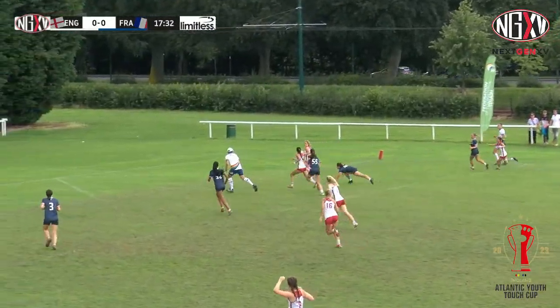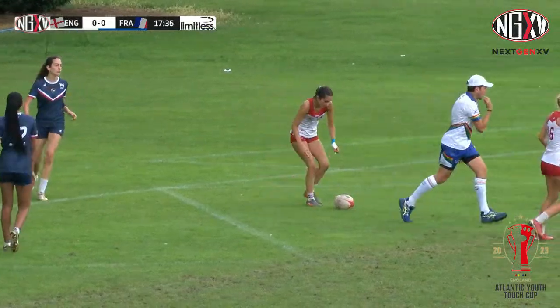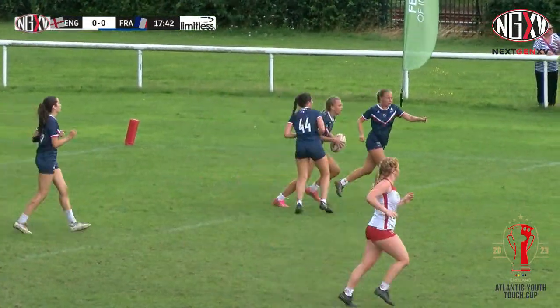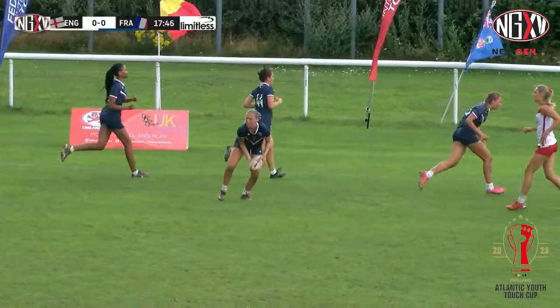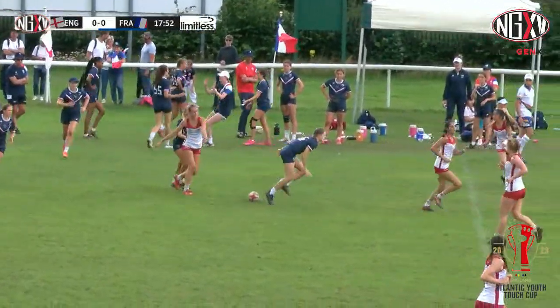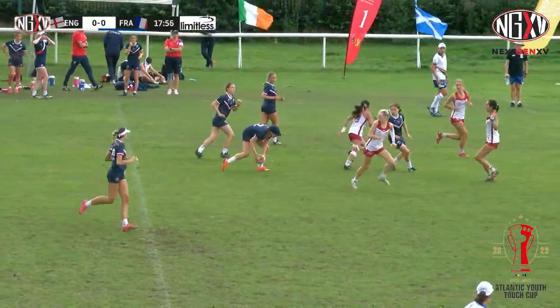Oh, lovely! Can she cruise through? Can she? I think the touch has happened. Good covering touch there. Brilliant response. Then the defence. When you get in goal there, you've got more time than you realise. I think England need to start looking for that option 1 out, because France are just recovering so well to cover those first spaces.